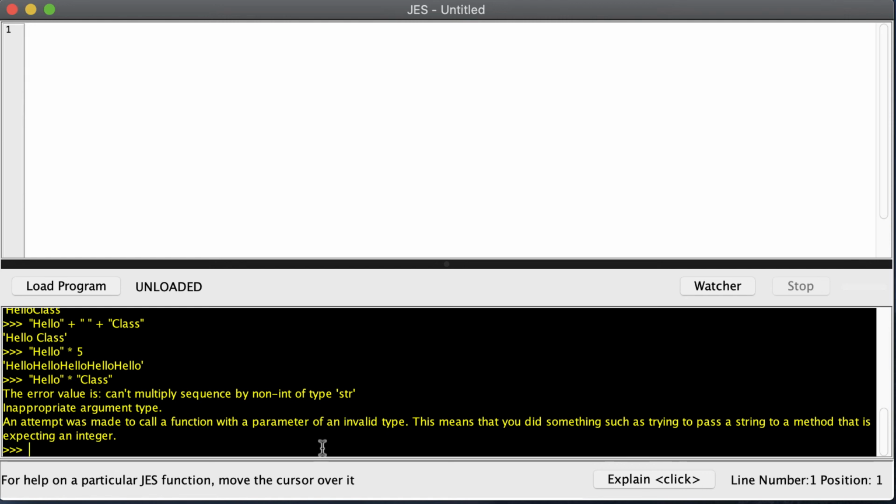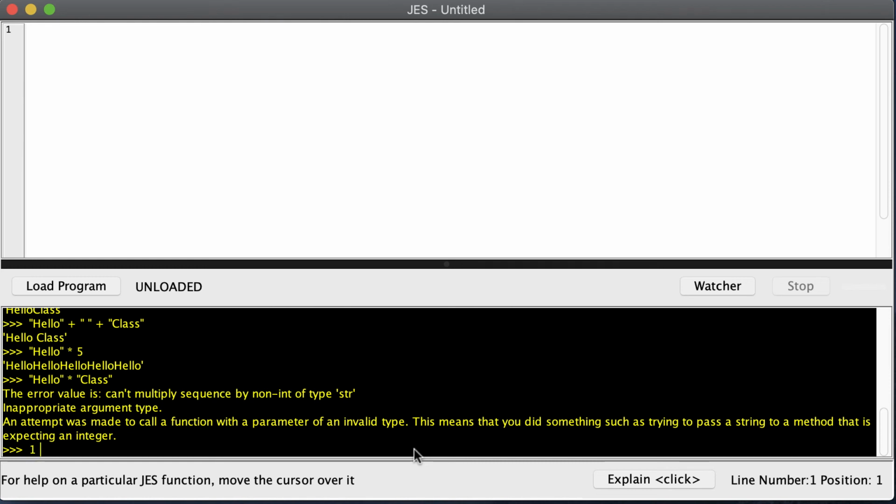So basically, it's kind of saying this type does not make sense right here. If you don't want to type something again, if you want to repeat what you did on the last line, just press the up arrow and you'll see that what you typed before will appear. You can press the up arrow again and go through the history of the things that you've typed in the command area. You can also press the down arrow to go forward in the history until you get back to a blank line.